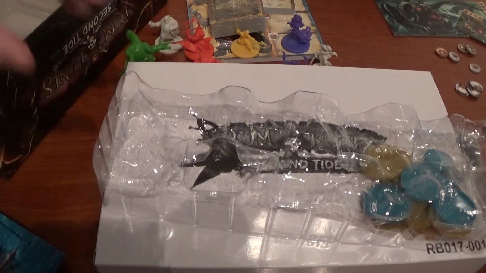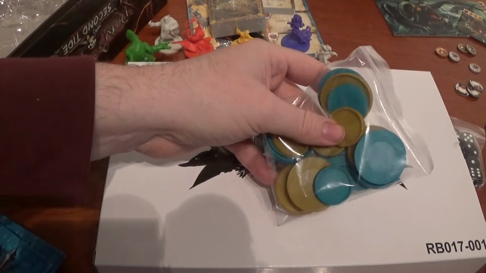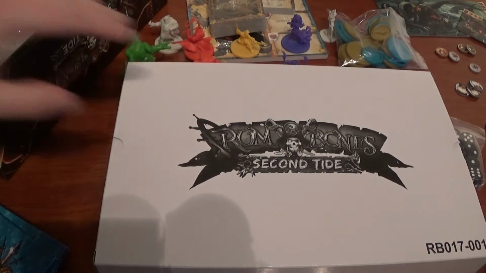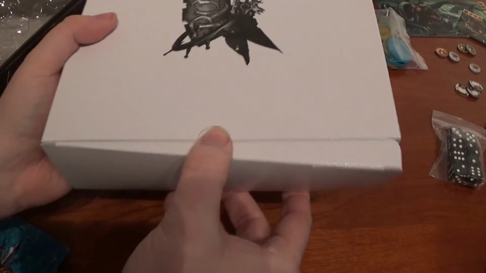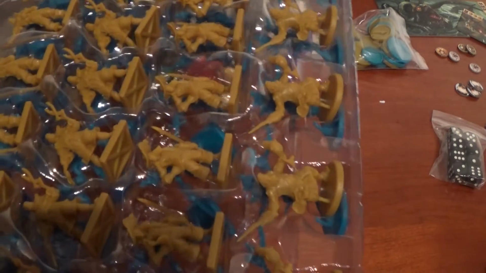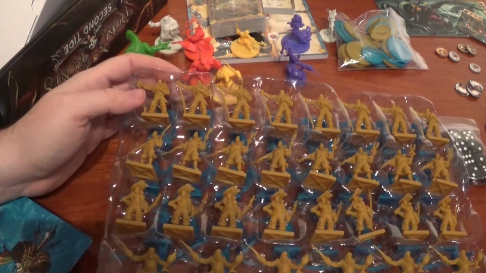So those are the characters. And then we have the bases. Different coloured bases we want around the inserts. So I assume this is the crew. It certainly is. So we have the Spanish crew here.